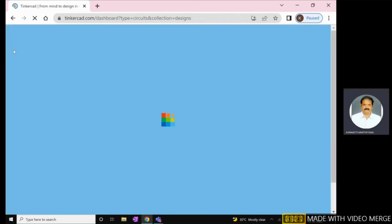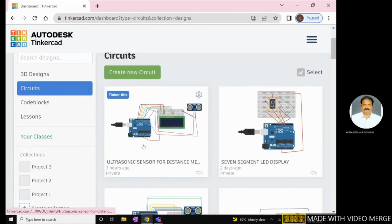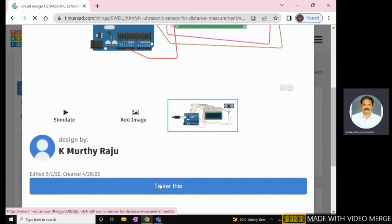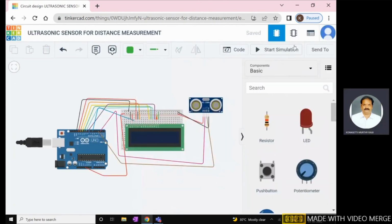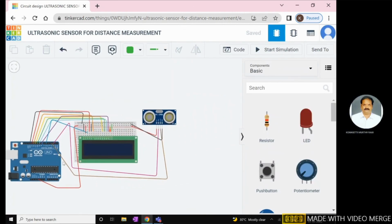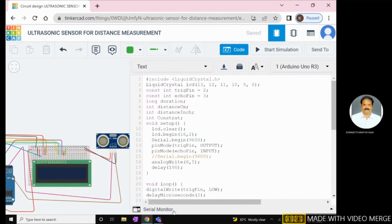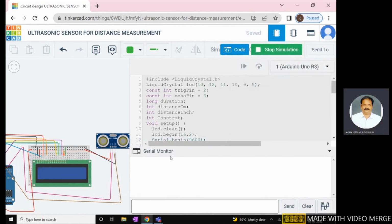This is the explanation regarding the ultrasonic sensor. The ultrasonic sensor is used to measure the obstacle distance from the sensor. That is very, very important here. See, start simulation. The code is also written here, and the serial monitor, here also the serial monitor. Start simulation.